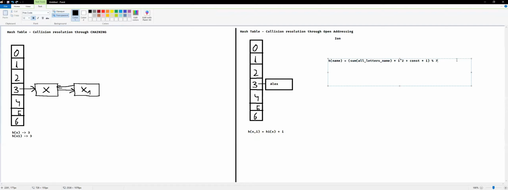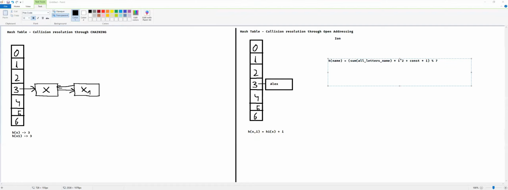Now, what happens in the case of Jon, and I hope I can find on Google some ASCII sum calculator for a name. Yeah, I did.